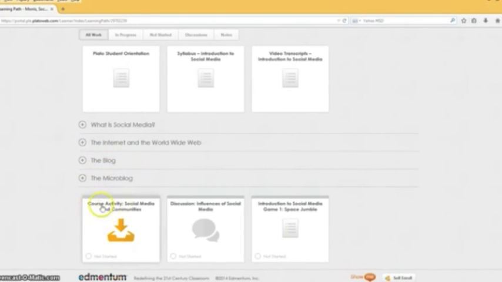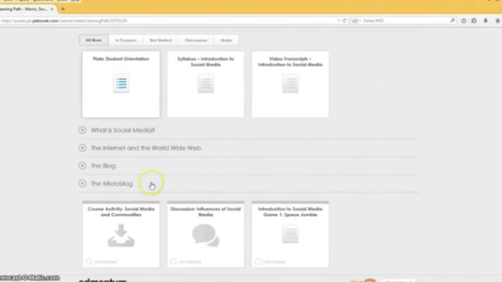The course activity is extremely important. This will be worth a majority of your grade. Your teacher might give you a hard copy of this. Okay, but make sure you finish this to completion and you work really hard on it. And obviously, if you have any questions, ask your teacher or your tutor. So this is kind of what 1 credit will look like. Okay, and it shows my percentage of how much I've done of the questions I've answered.